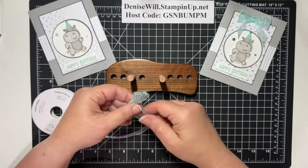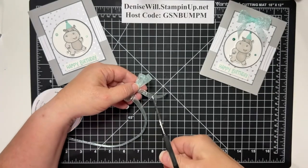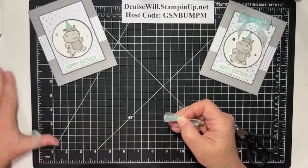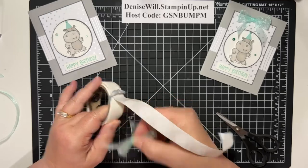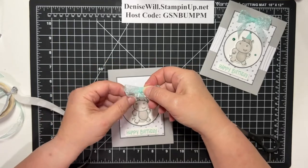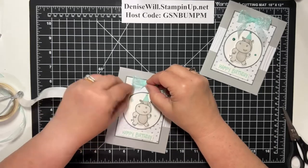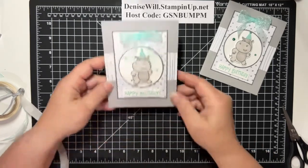So if you have one of these, get it out, play with it, make some fun bows. I know there are tutorials on YouTube on how to make them. And I like how it lays nice and flat. Here are my glue dots. Okay, I'm going to take a glue dot and put that bow right in there. Let's see if I can get that to lay flat. There we are. It's a little fancier bow, so it just dresses it up a little bit more. That piece is kind of going askew there.